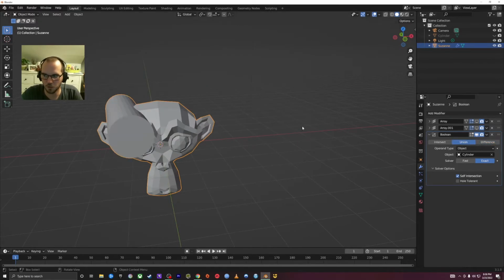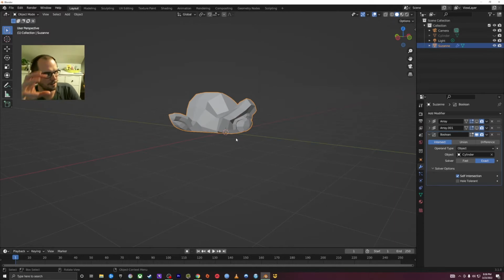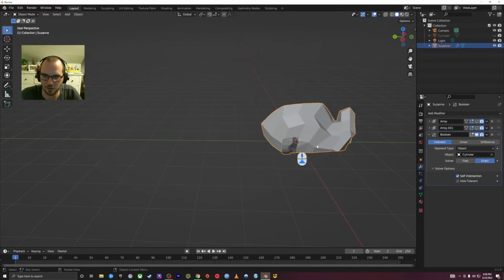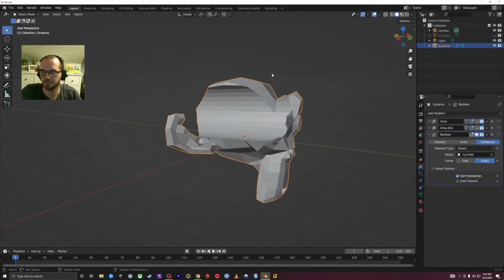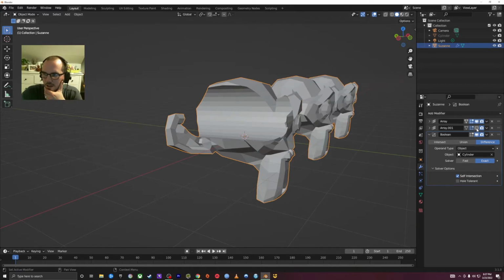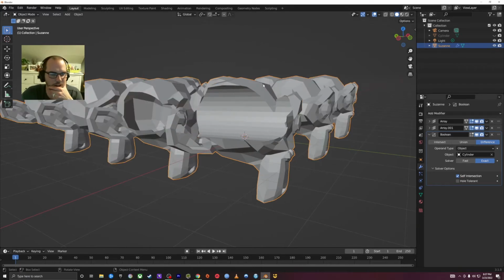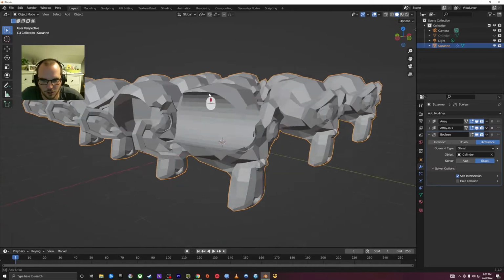Union will just combine the two. It makes a union of them. And then intersect does the inverse of difference, so it's only giving us the part where it intersects. So difference there. Let's turn these arrays back on, because the ordering of arrays does matter, and just be cautious here because this can chunk your computer.